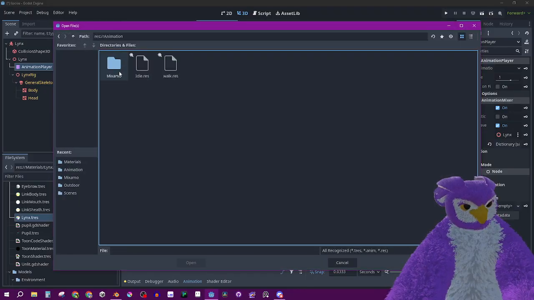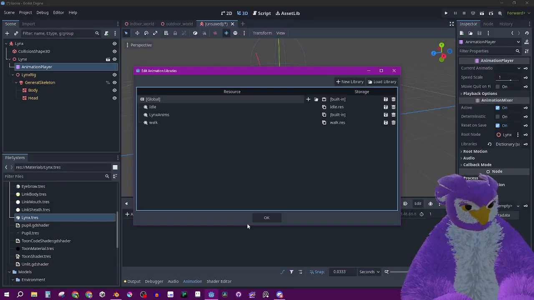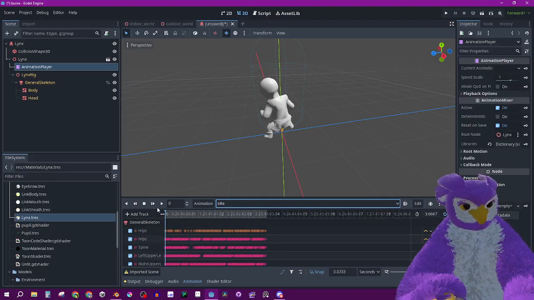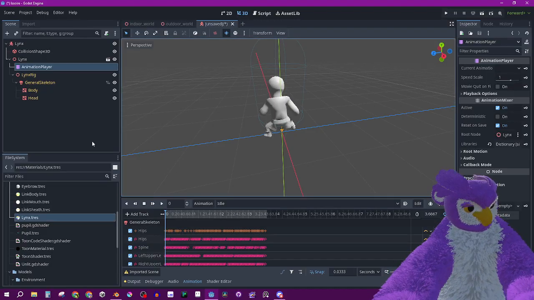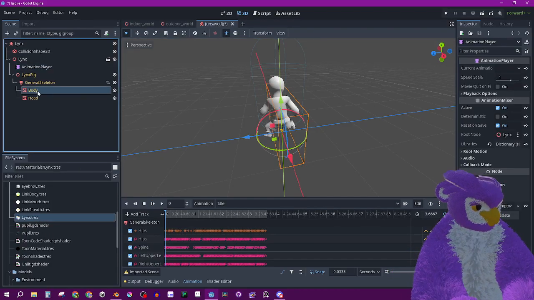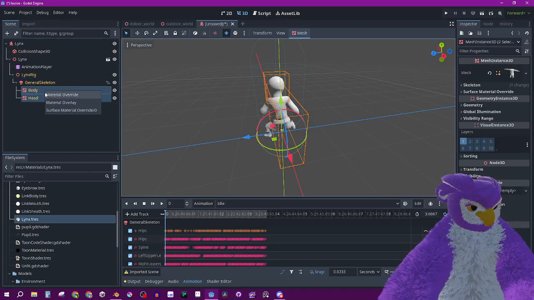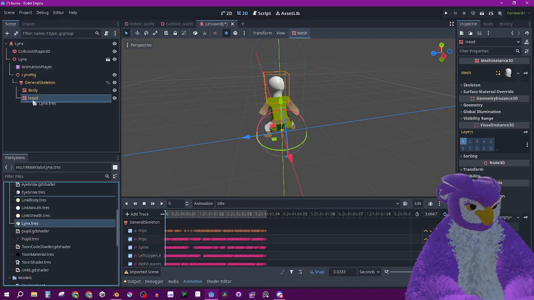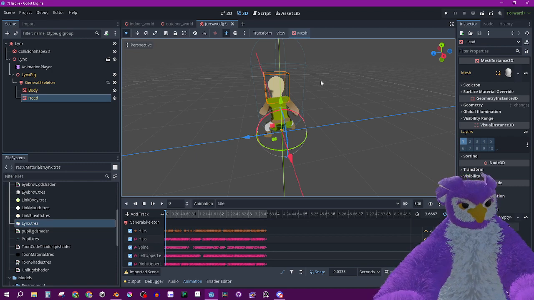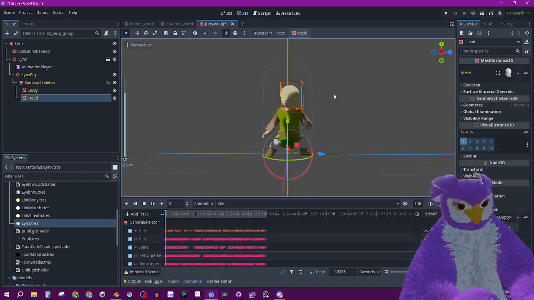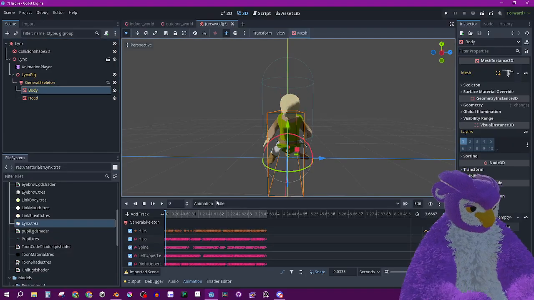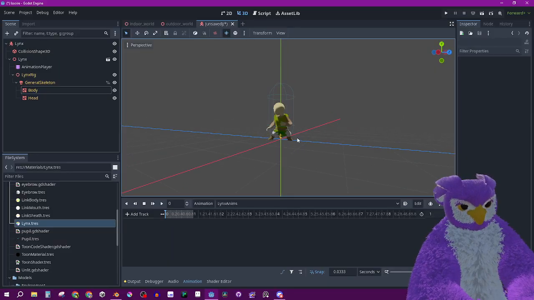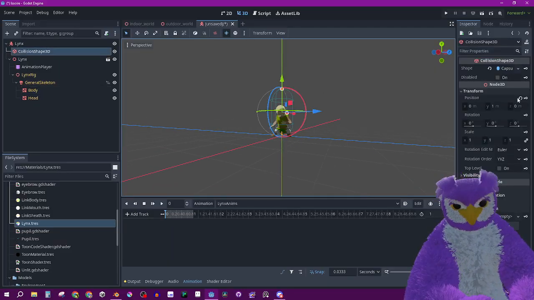Animations, animation. We'll just grab both of those. All right. Cool. So our capsule is bigger than it needs to be.